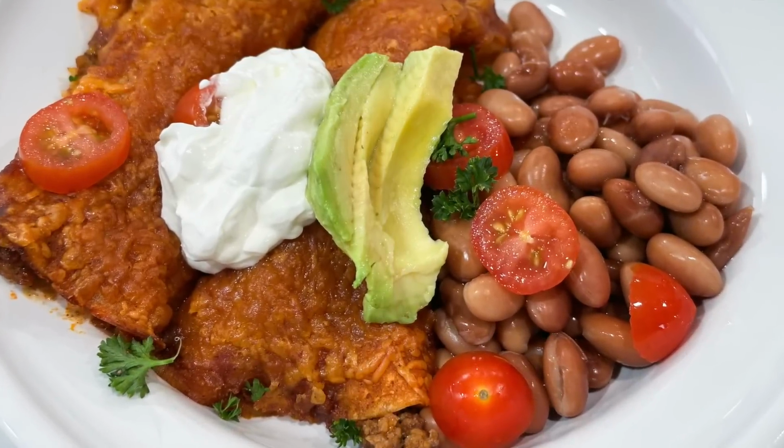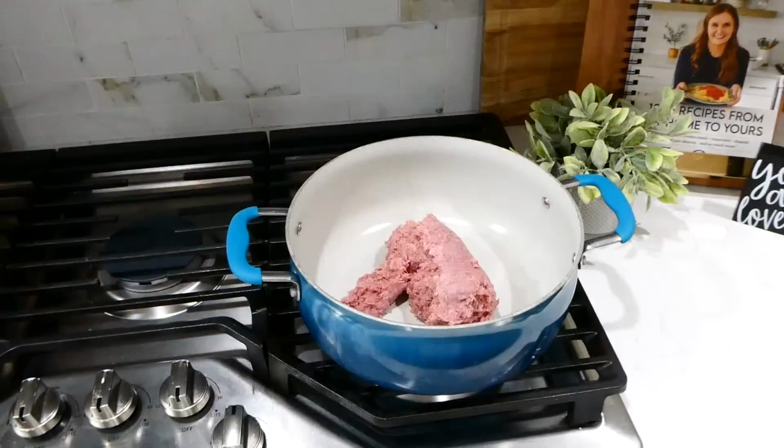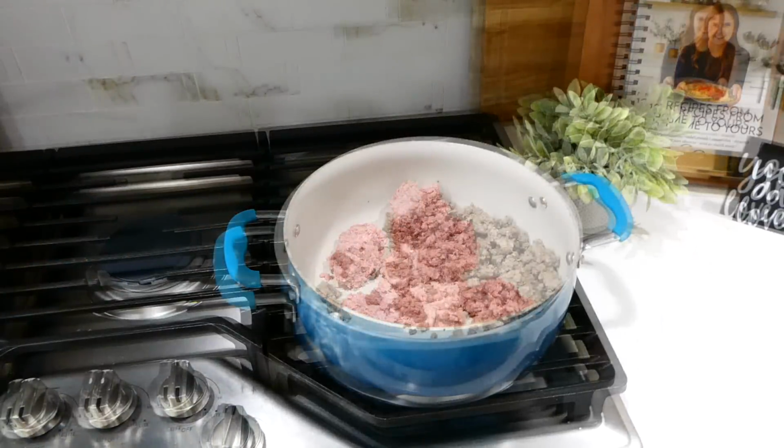Now we're getting started on these ground beef enchiladas, and my husband could eat the whole pan. They really are that good. To this pan on my stove, I added in a pound of ground beef, or you could use any type of ground meat or any meat substitute that you would like.